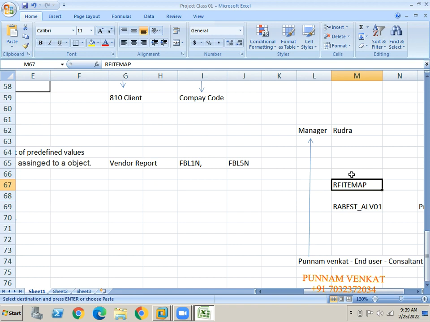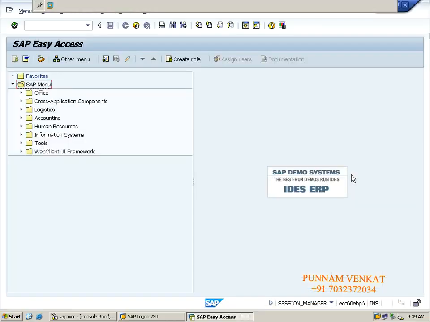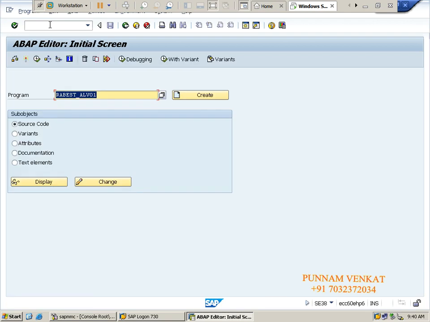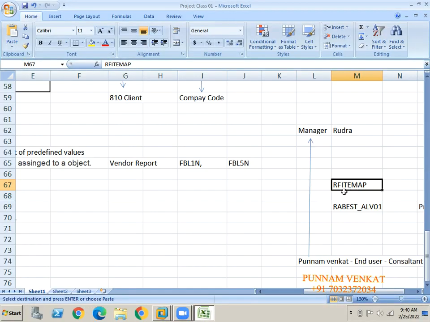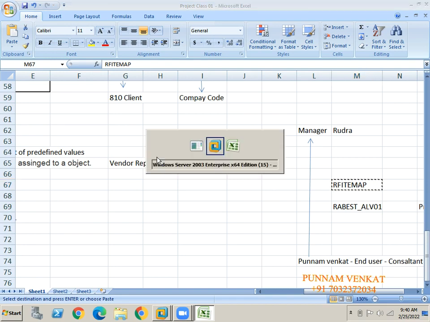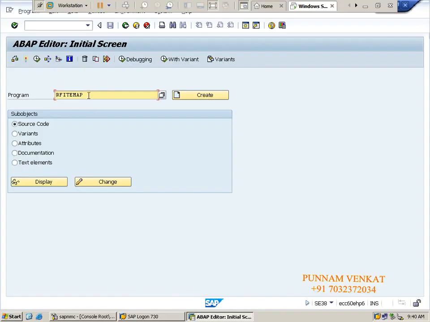So what can I do, guys? Very simple. What is the T code? SE38. Press Enter and here you can enter the program. Whatever program they gave, this is the program, I copy-paste it from the mail. This is the program my manager gave.